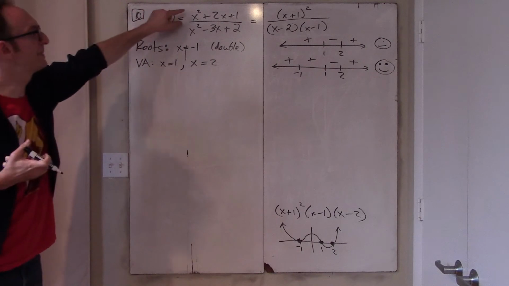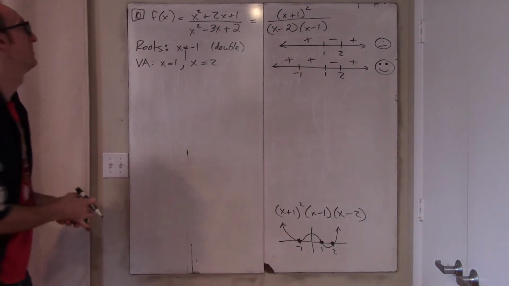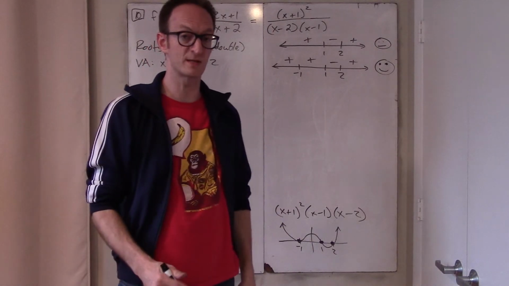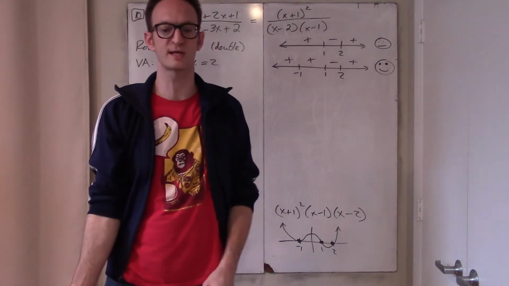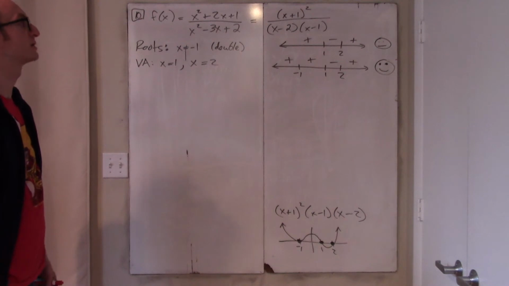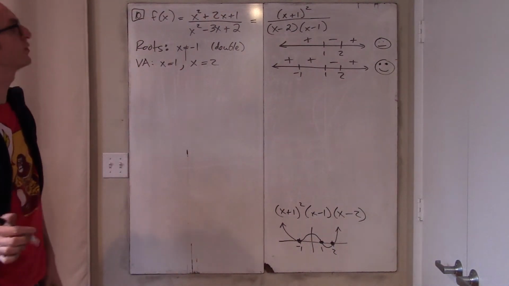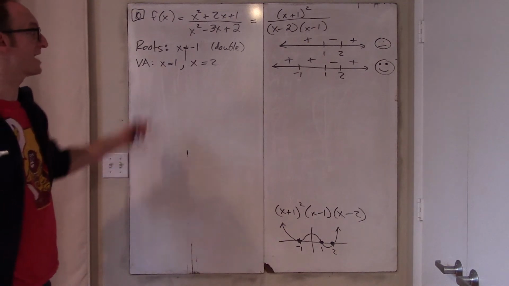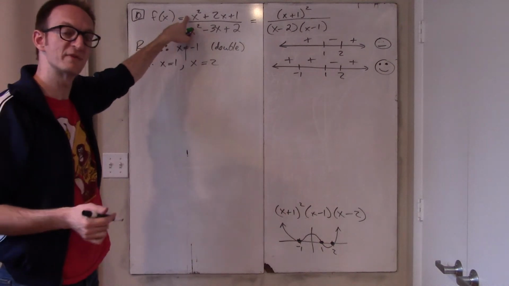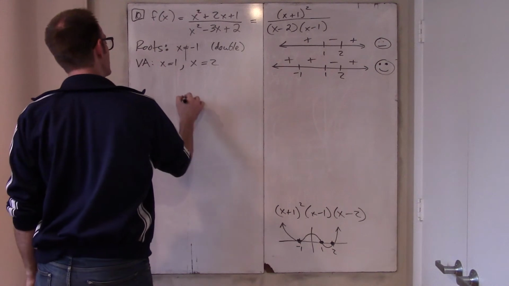Yes. Based on the discussion from class, I think that it will be 1. The end behavior will be 1. But the best way to see that, this is the very last thing I did in class on Thursday and Friday, is to do polynomial long division. And I'm really going to insist that you do polynomial long division whenever you can. And whenever you can means whenever the degree of the numerator is greater than or equal to the degree of the denominator. This is quadratic over quadratic, so we can do polynomial long division. Let's go.